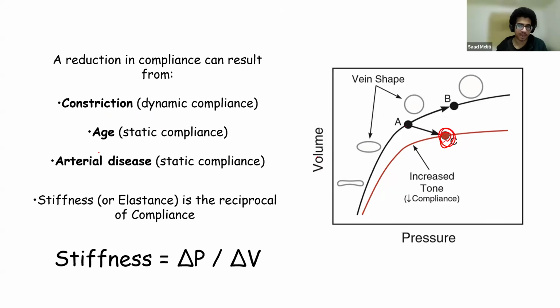As we continue to age, the compliance in our arteries decreases. That's normal, and the body can't control that. As well as in arterial disease, where the blood vessel hardens, there's also going to be decreased compliance. And that's something the body can't control. So dynamic is something we can actively change. Static is something we can't change. But when it's dynamic, when we increase the tone or decrease the tone, we're actively changing the compliance of the blood vessel. I hope that makes sense.